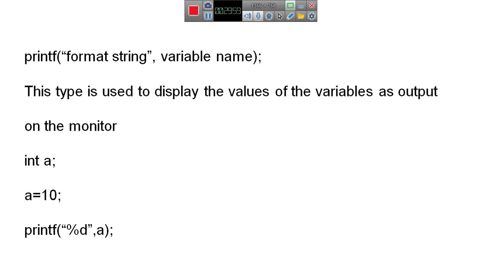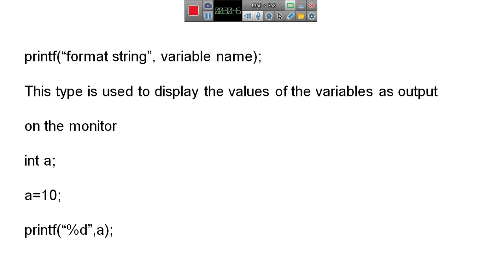While retrieving the data from the computer memory, that is from the variables, the programmer needs to specify the format specifier, or format string, in a printf function, followed by its variable name.